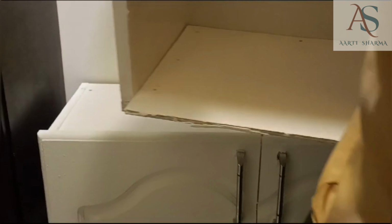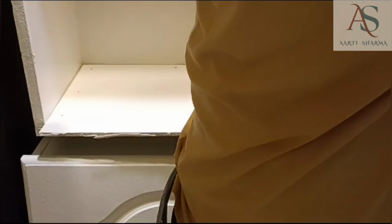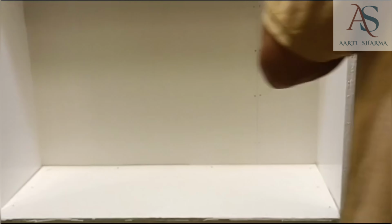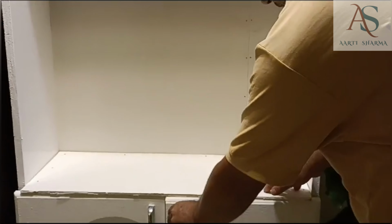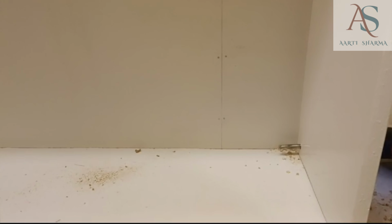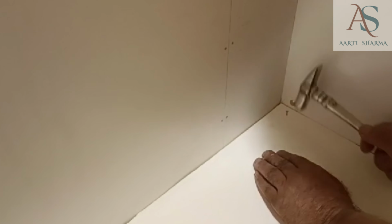Since the day I got a coffee machine, I've been longing to create a small and cute nook for it. And I built this coffee bar so that I would have more space in my kitchen and I could declutter countertops also. As both the parts of the coffee bar were assembled, I got a hole drilled for the coffee machine's wiring and attached both parts securely with some nails.